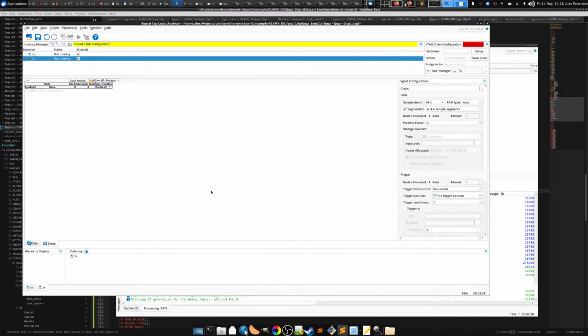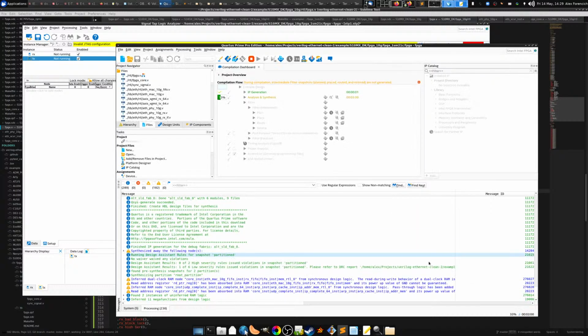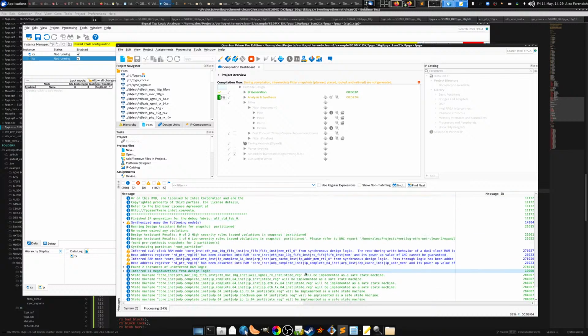But the flip side, you kind of have to use these with care because you can't probe everything and you have a very limited sample depth. But they can offer some pretty excellent capabilities in terms of visibility into various parts of the design. So I have 2 of these set up now. I gotta wait for synthesis to finish before I can finish that up.